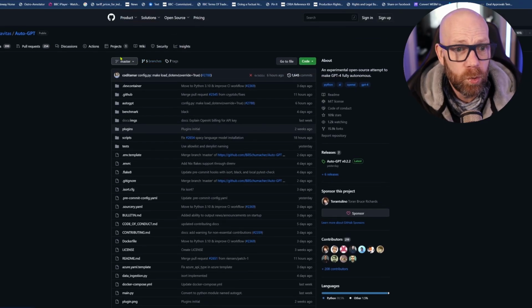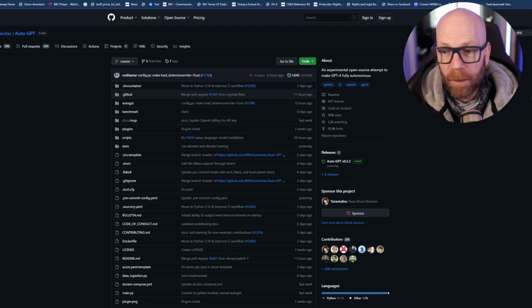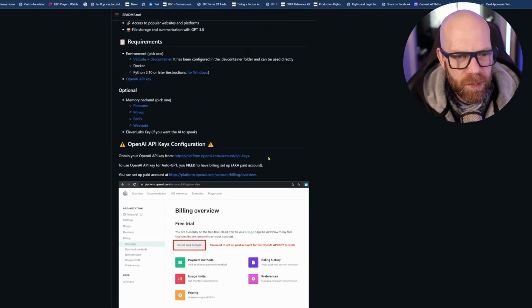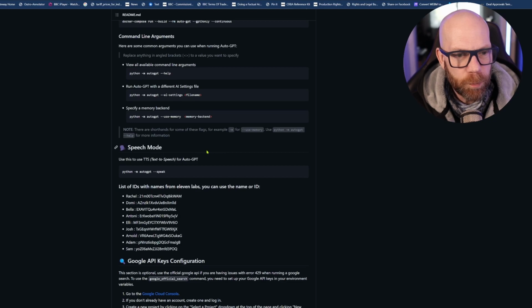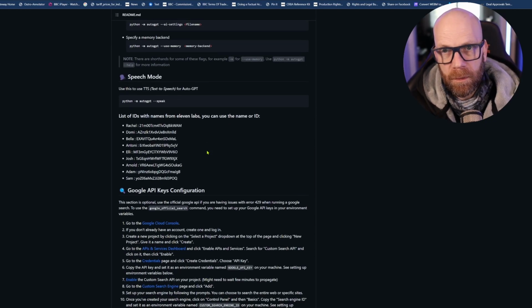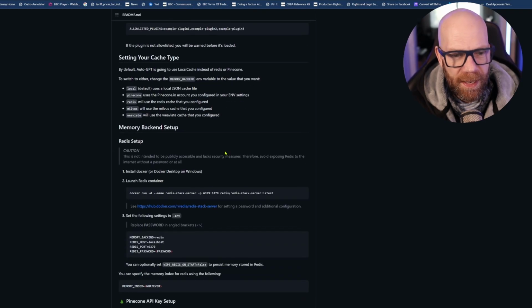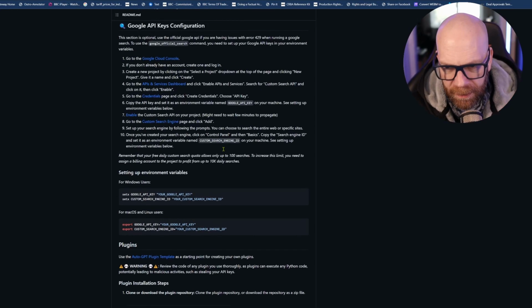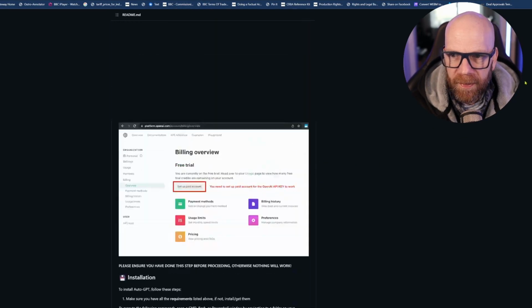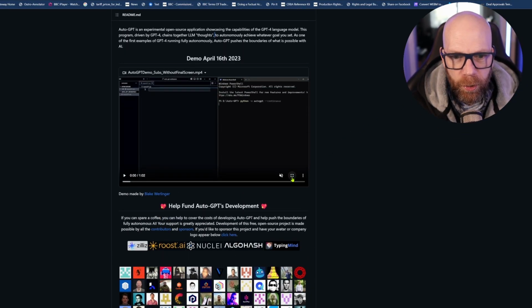Now, you can download it all on GitHub if you know how to do all that, if you're into programming and understanding like that. But they do have a little mini example, so we're going to check that out. It gives you the whole breakdown, how to install it, what you need. You can add in speech mode, if you want to increase the level of sci-fi scariness, you know, HAL from 2001. Various plugins, how to connect plugins and stuff like that. If you're into your programming, your GitHub, you'll know how to do all of that. But let's just check out the demo, and hopefully it will show you what we're talking about.